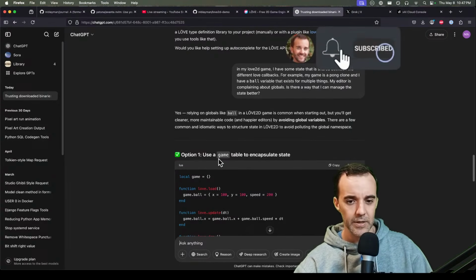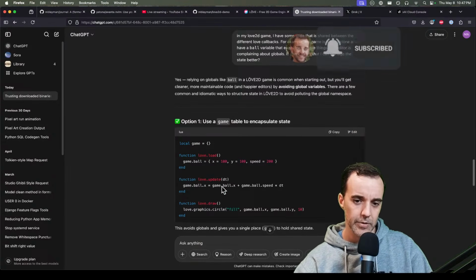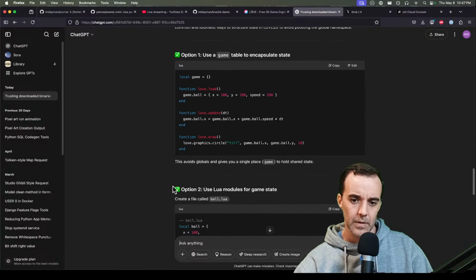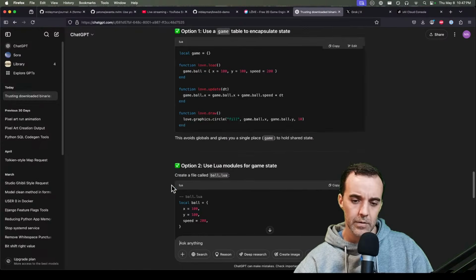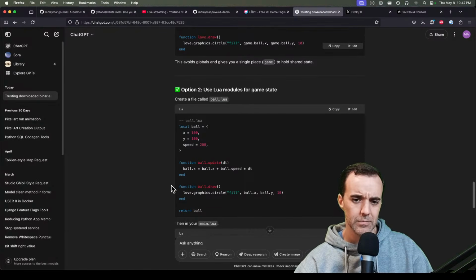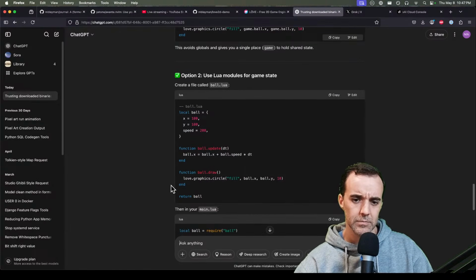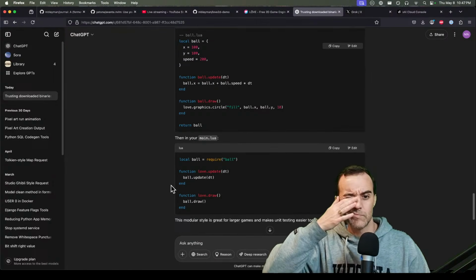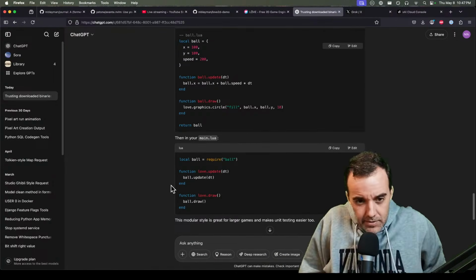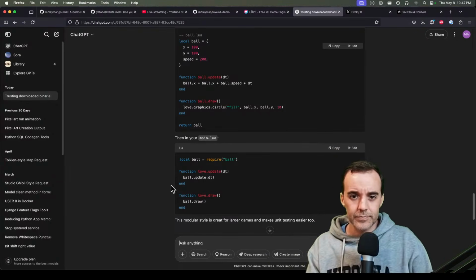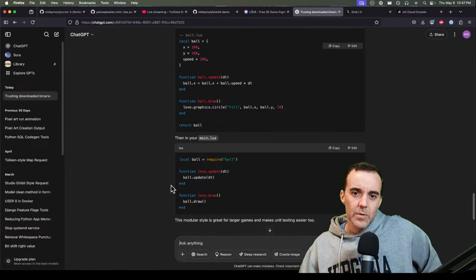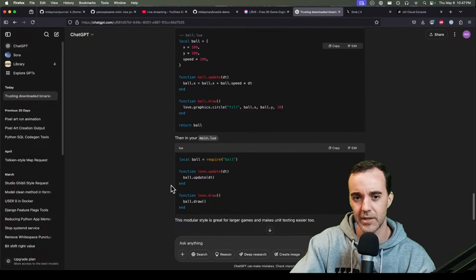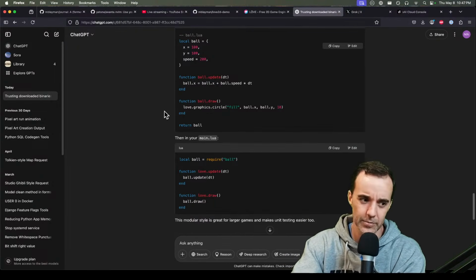So basically they're saying use a big gigantic table to put all the state in. Use a module. Oh, okay. So anywhere that I would need to do ball logic, put it in its own thing.